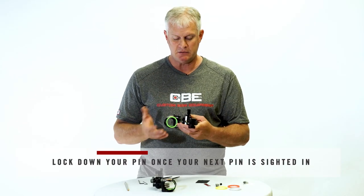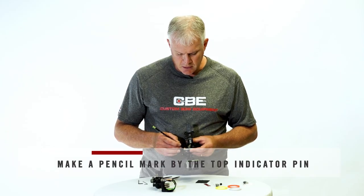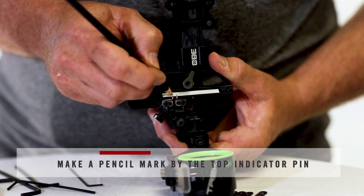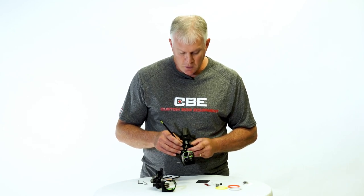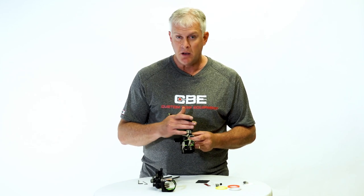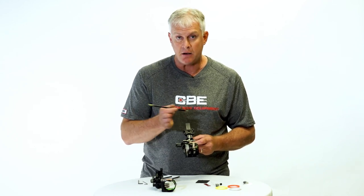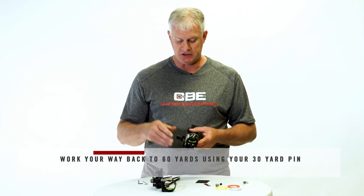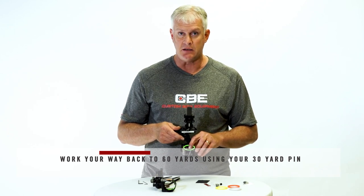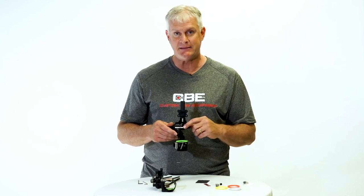Now 20 is done and 30 is done. We're in the dead stop position, and we have to make a mark because now we need to figure out what sight tape our particular bow setup needs. Make a little pencil mark right here by your top indicator pin. If you need more room or you're going to get confused on which indicator you're using, you can loosen this set screw and slide it down a little bit. We've made the adjustments and we've got our dead stop position where it needs to be. Now we want to work our way back to 60 using our 30 yard pin. We're in our dead stop position with 20 and 30 sighted in, and we're going to use the 30 yard pin to find a 60 yard mark.